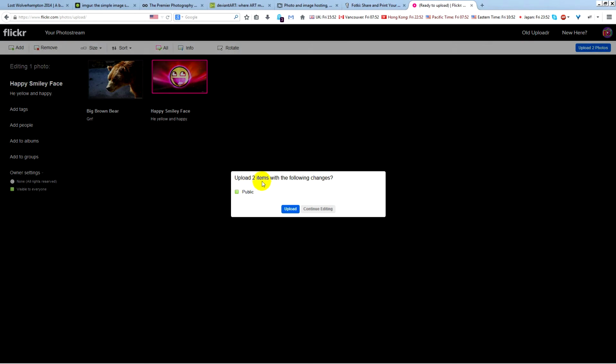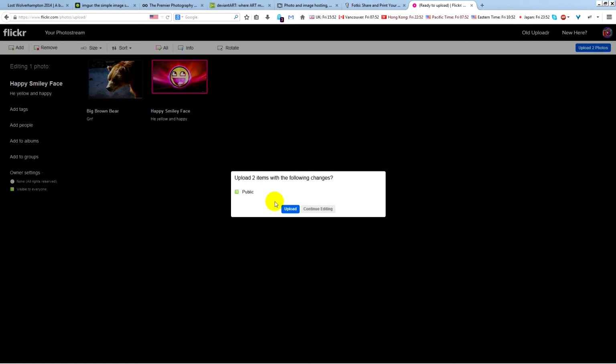There you go. Now you can just upload these two photos by clicking on this button here, and it will upload it to your photo stream, which I'll do now. So it says upload two photos with the following changes. Now it says it's public, and that's important.